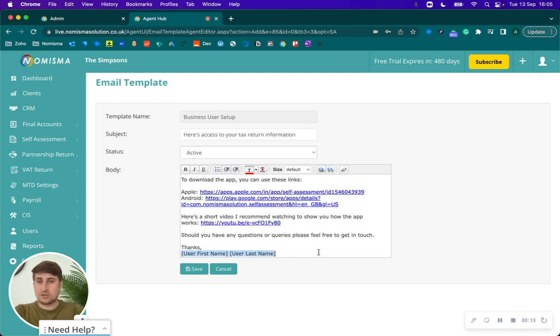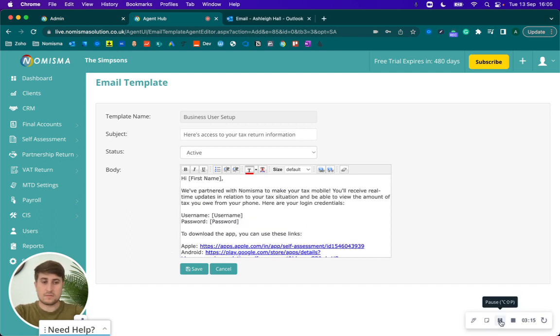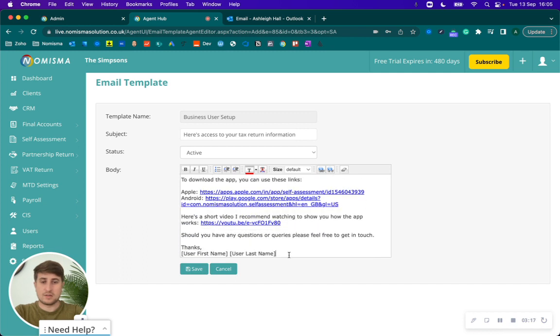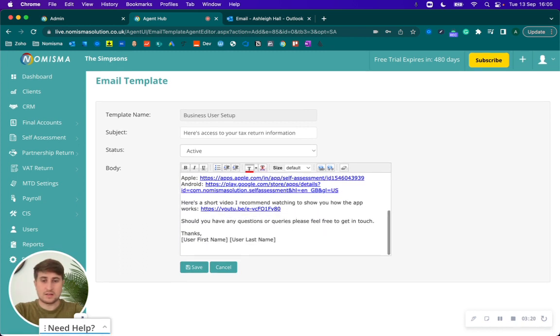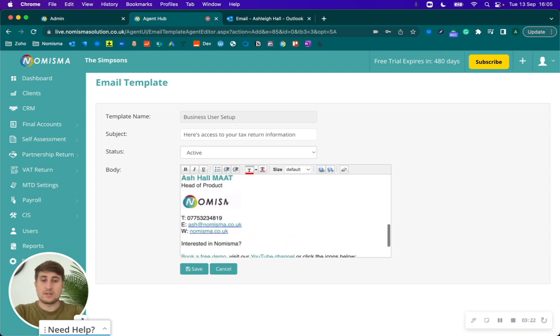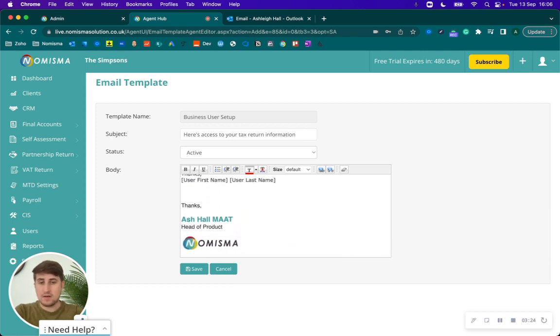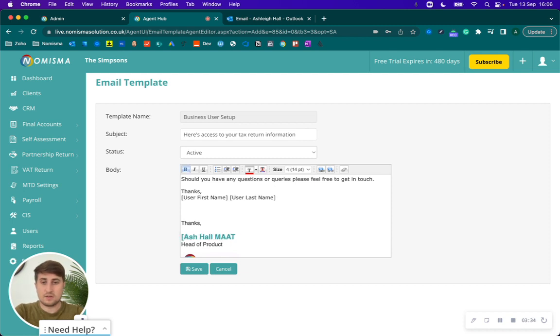You could paste your signature in here. So if I scroll to the bottom, enter, enter, and then paste. So I've literally just copied that from my email and I've pasted it into the body content. And what you can do here is take that tag and we can type it here. So it'll be the same font. This is case sensitive, so you have to make sure it matches the exact same case. Okay, so that would then work.